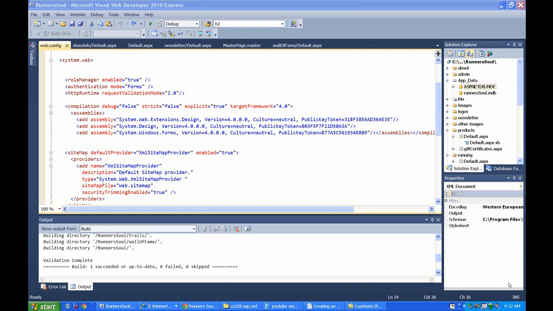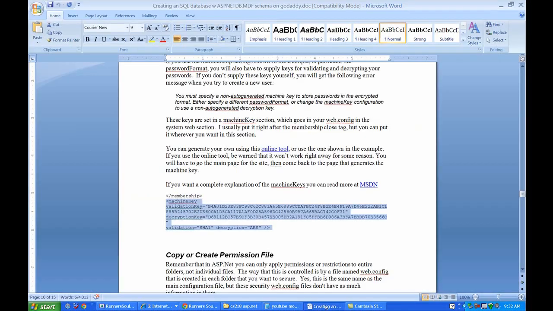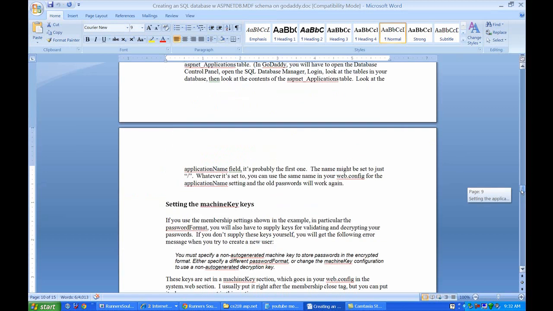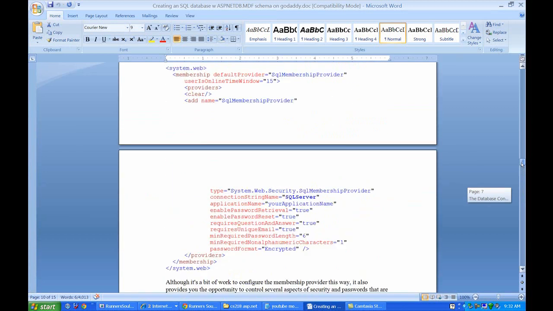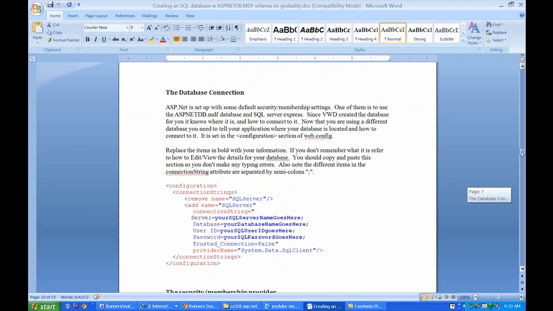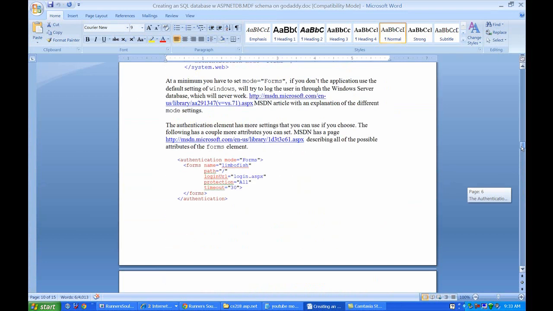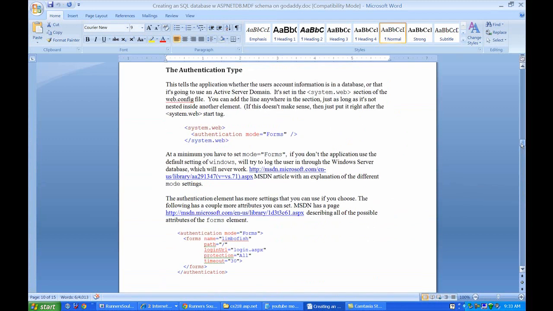Let me say this from the start too. I have a Word document, and I'm going to work off of this. That kind of shows you step by step on how to set up the database if you missed that first step, and then how to set up the database connection, the things we're doing now. And anyway, it's several steps, and sometimes I find it easier to work off this Word document than following a video. And the nice thing about the video is, I guess, you can watch it over and over again. But I'll put this Word document out on my website, and you can grab a copy of this too if you need it. Okay, so let's just get started.